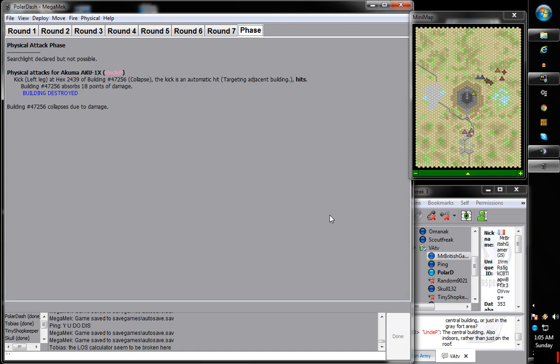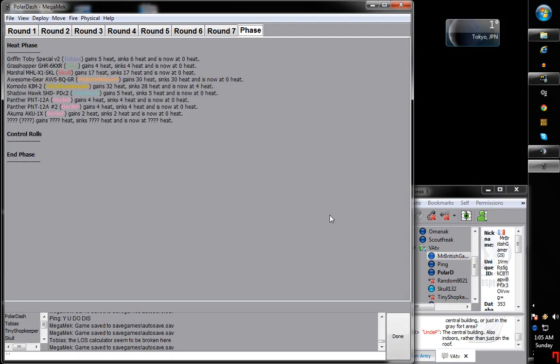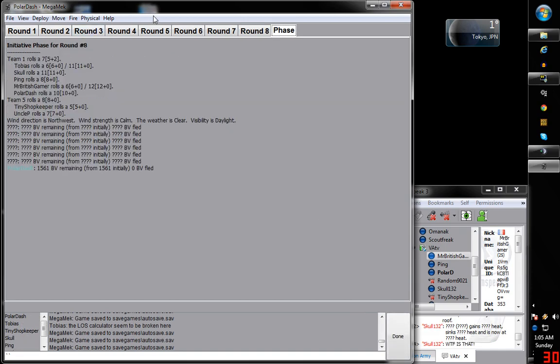Yeah, Tobias, the LS calculator is a little wonky. Yeah, it seems to ignore the buildings. It does, I think. I don't know. It's weird. I'm still worried about the question mark. I think it's another quarry on the other side of the building. Yeah, it's probably the units that you can't see yourself. Is there another Komodo somewhere? I think it's a Komodo. Could be something else.